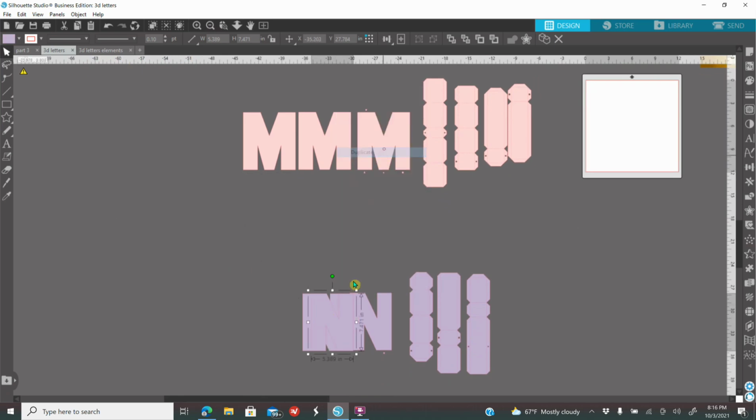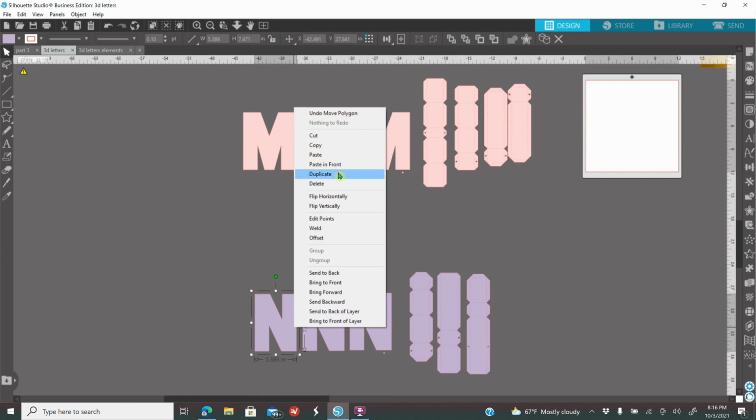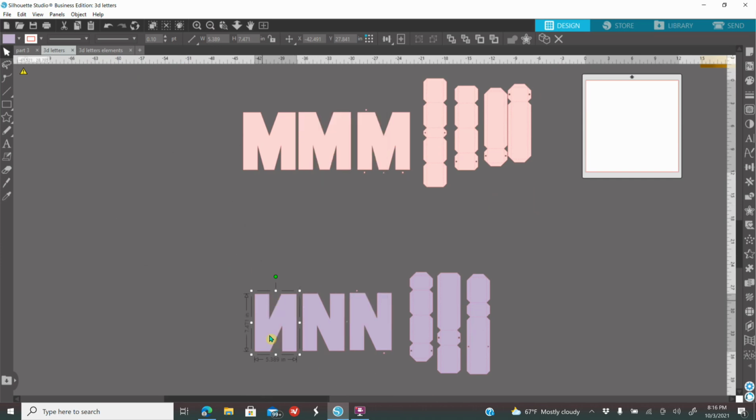If by any means you are cutting the back of glitter cardstock or pattern cardstock, do not forget to right click and flip horizontal so the image could go on the back of your letter. I am not going to do that because I'm cutting mine out of regular purple cardstock. Also, don't forget to color all your template the color of cardstock that you are going to be cutting it out, so later on you do not get confused on what color cardstock you want to use.